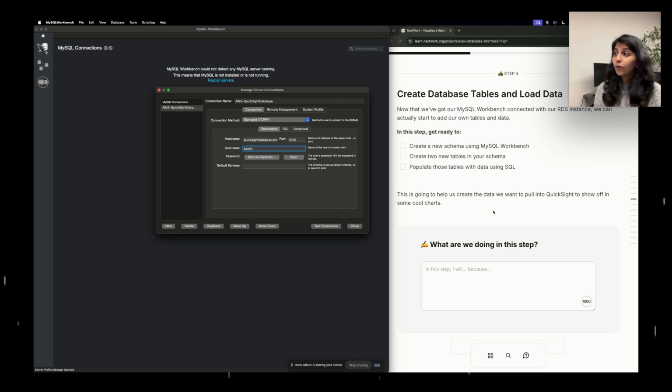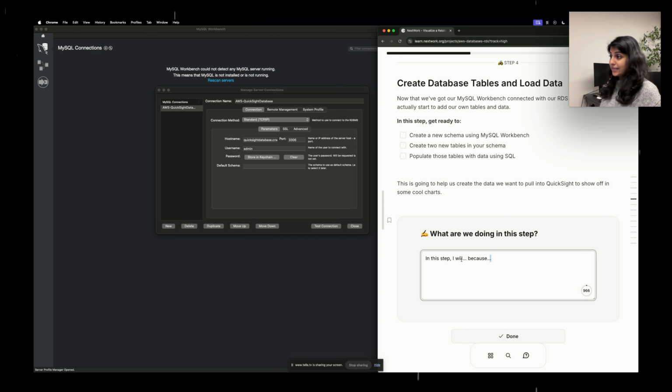We're on step 4. And in this step, we are going to create a new schema. A schema is basically like a design or a blueprint of our database. And then we're going to create 2 new tables, add them to the schema, and then populate them with data using SQL.